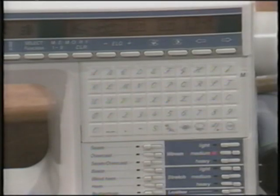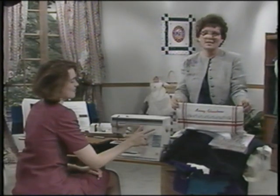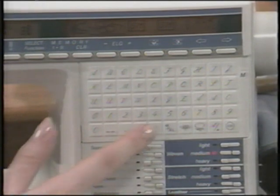Now, the two different styles of S, I want you to point out to them, Rhonda: the European S within the alphabet, and then the one in the center of the bottom row of stitches is the one that most Americans want to use. So keep that in mind and try them both.